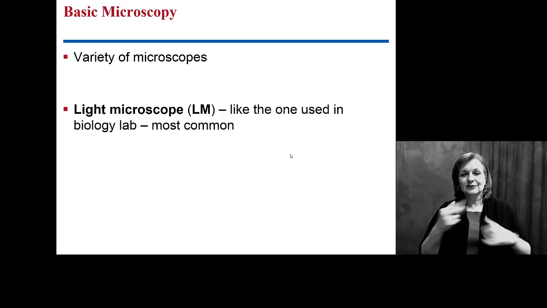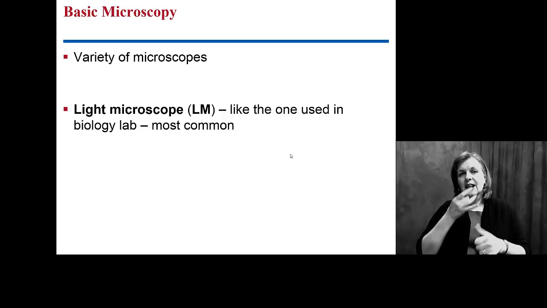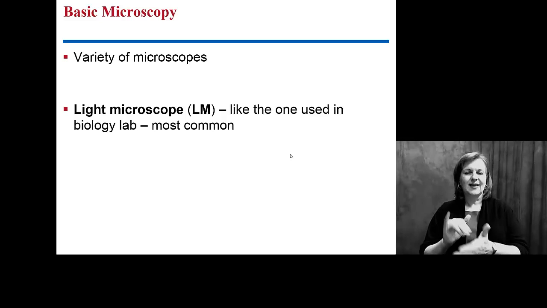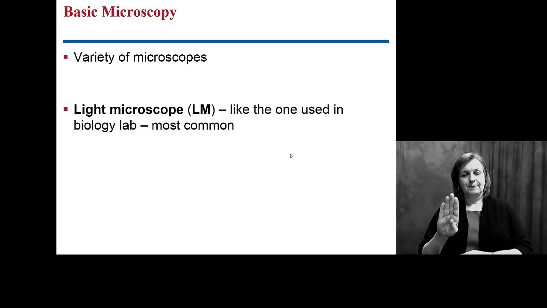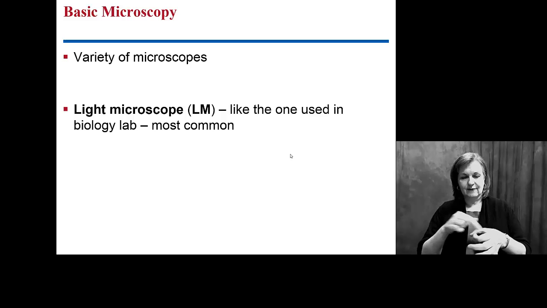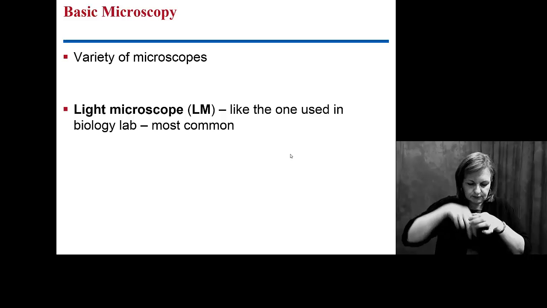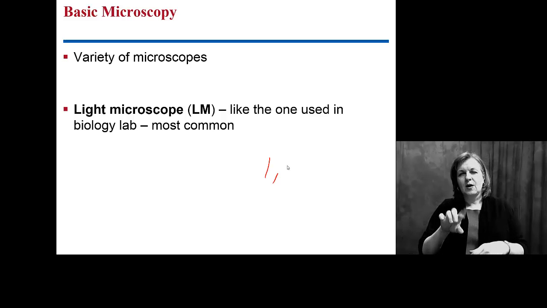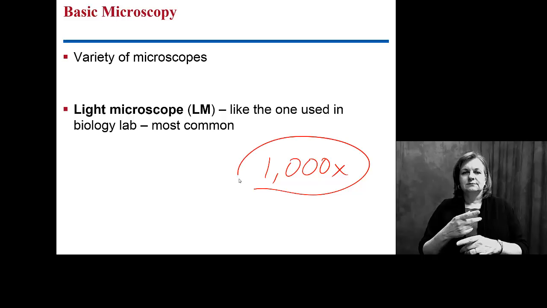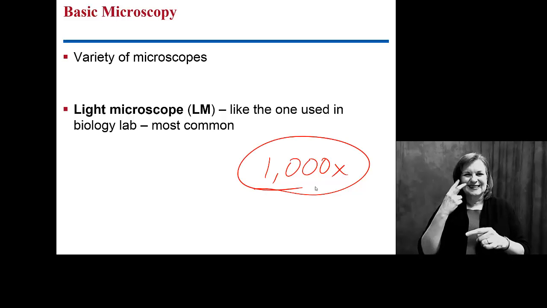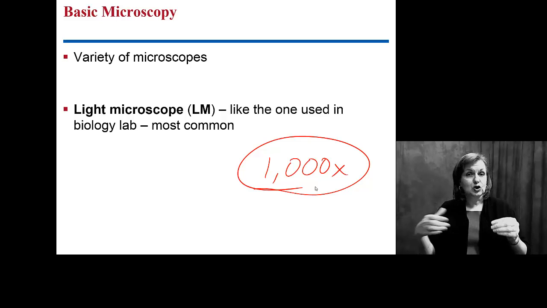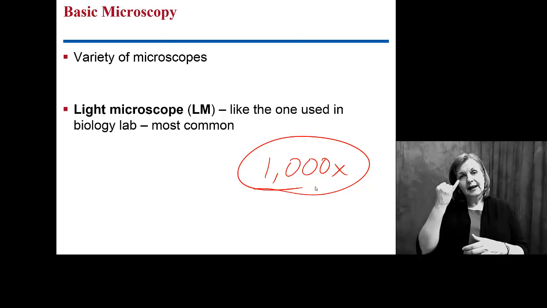We use a number of different microscopes to look at cells. Light microscopy is one that is most frequently used, and the one we typically see in biology labs. We're looking at passing light through a specimen, and then through a glass lens, and then into your eye. We can actually magnify about 1,000 times with a light microscope. So this is not going to let you see the smallest of objects, but you can certainly see even chromosomes at this level. So getting a pretty good sense of what's going on.